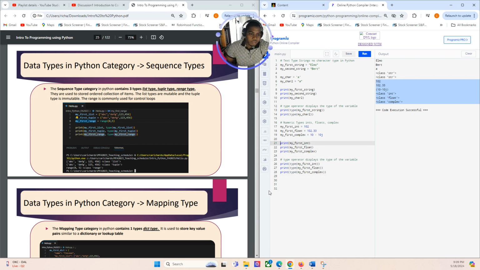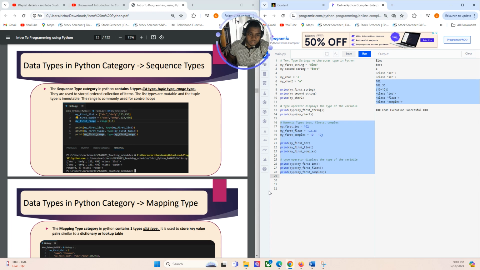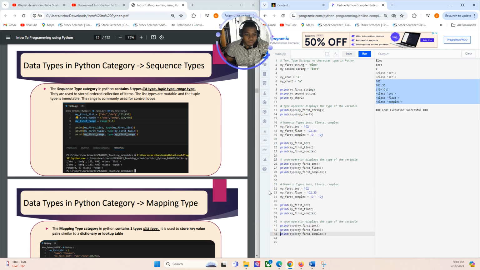Okay, so let's look at sequence types, right? So let's copy, so we don't have to keep typing all of this, right? We could just copy all of this because it's the same type of code here, and then just go a little down here, right? Then update, instead of numeric here, we could go over and call these sequence. And then instead of ints, we'll have list, tuple, and range. Those are the three types for sequence types.